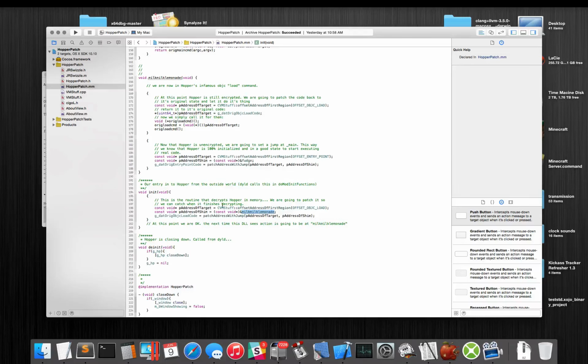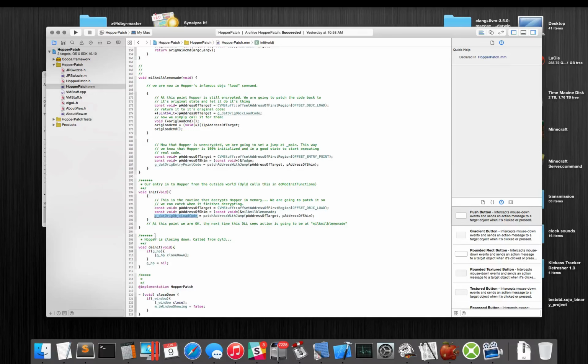Okay? So once that's done, we save the original code too. And it just is a 64-bit uint at that point. We're just dumping, because we only need 5 bytes to jump. A relative jump is an E9 plus a 32-bit integer. So that's 5 bytes. So we're just saving 8, just for the heck of it, because when I insert the jump, I overwrite 8 bytes, but I only need 5 of them. Anyways, so we're going to jump up to here.